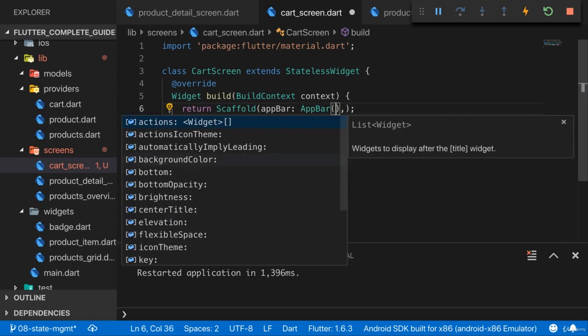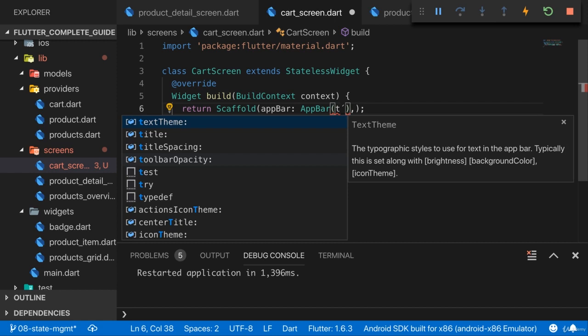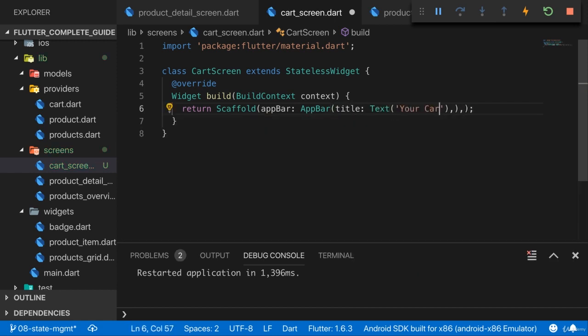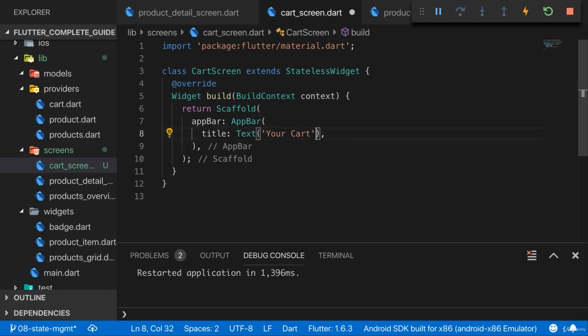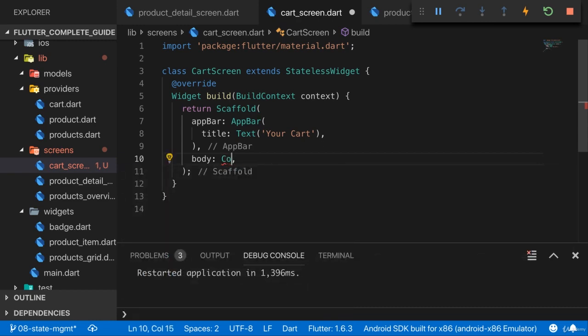And of course, let's add an app bar here where I say your card. Whoops, should be on the title though. So here on the title of this app bar, I'll add a text widget where I say your card, anything like that. And of course, then we'll have a body in here which shows the content of our card. Now, as I said, I want to have a box with a summary of the card, and then below that, all card items. So since there are two elements above each other, we'll need a column for sure, like this.